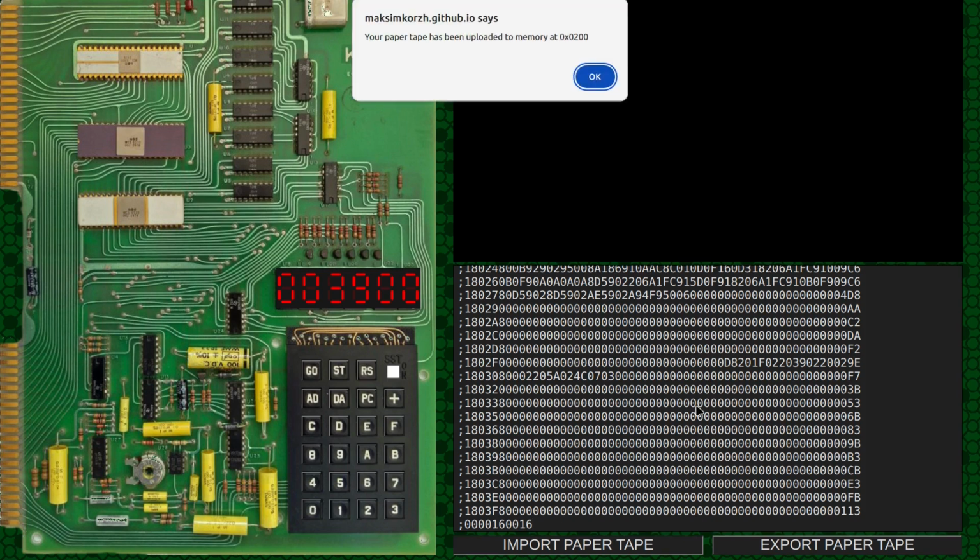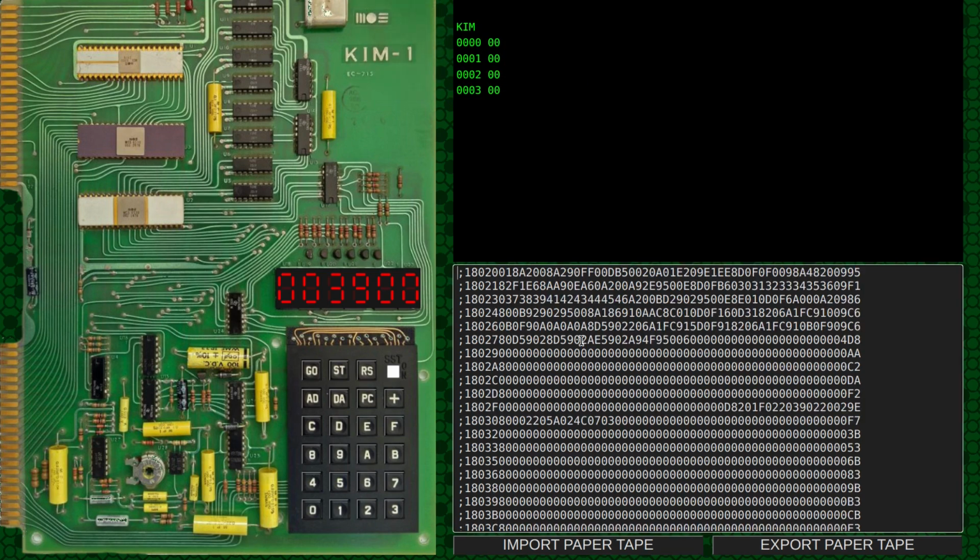Anyway, I click import paper tape, and it automatically finds where the code should be loaded, because the starting address is available within the paper tape itself. If you have a look here, we have the address 0200 where we start uploading. This does not necessarily mean that the program would start at 0200. That needs to be additionally fetched from a README or something. In this particular case, the program would start at hexadecimal 0300, starting with clearing the decimal flag, and then go into the loop that I have described.